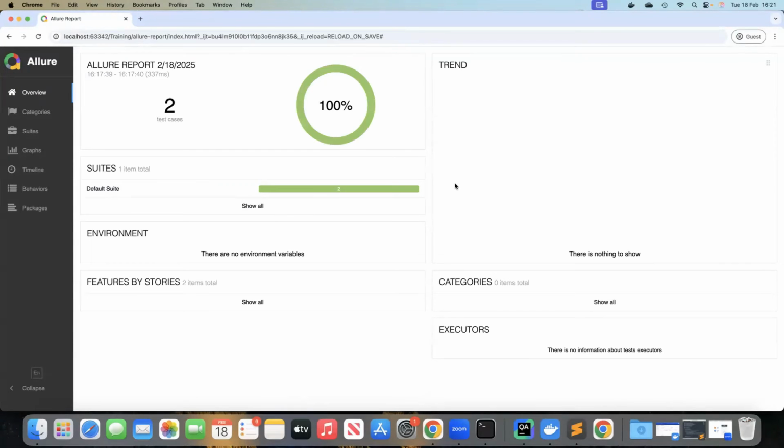So as you can see, it is very easy to run your Allure reports right from the Aqua IDE. You don't need any additional configuration. All the configuration is already done. We just need to run our tests and then run one command to generate the reports.